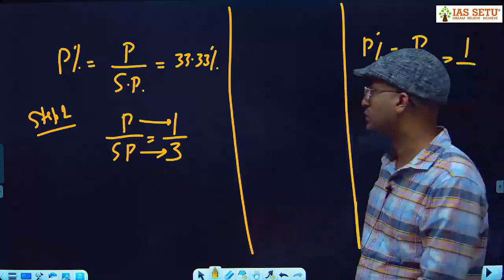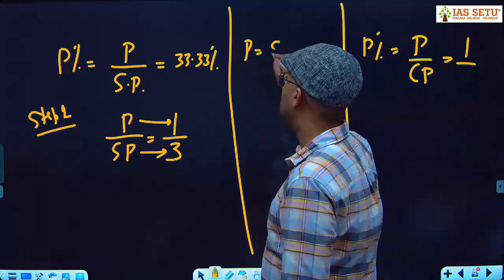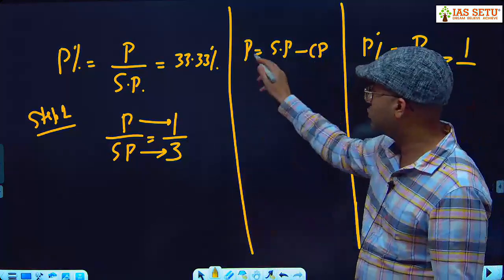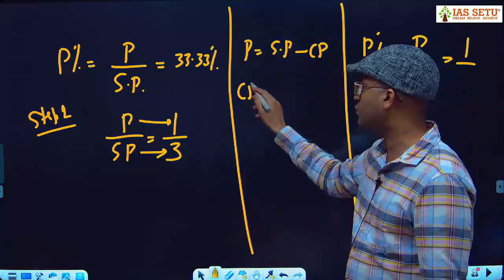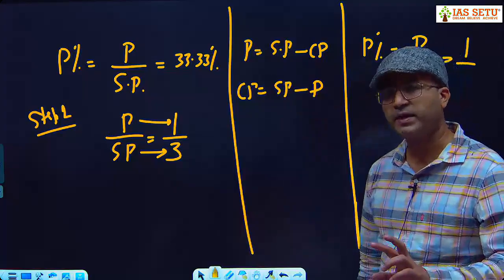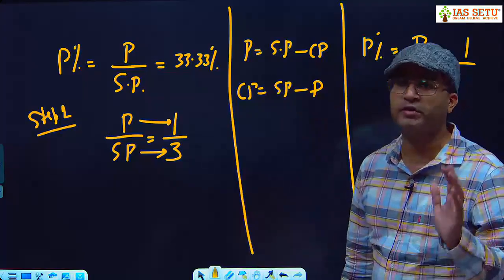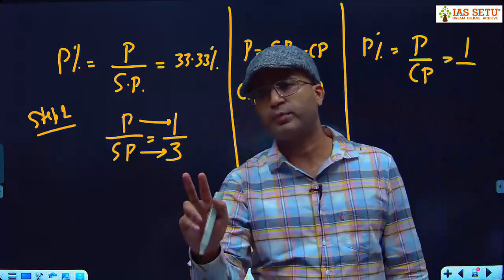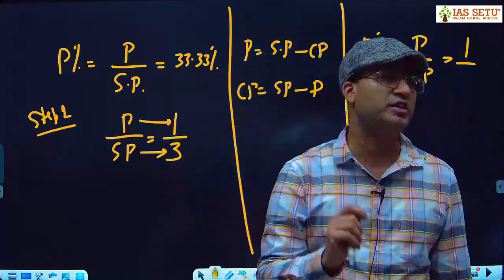या देखो, what is profit? Selling price minus cost price. कॉस्ट प्राइस को इधर ले आओ, प्रॉफिट को इधर ले आओ. What is cost price? SP minus P. सेलिंग प्राइस में से अपना प्रॉफिट हटा लो, वो इन्वेस्टमेंट होती है. मैंने 120 रुपए का बेचा है, जिसमें से 20 रुपए मेरा प्रॉफिट है, तो remaining is my investment.